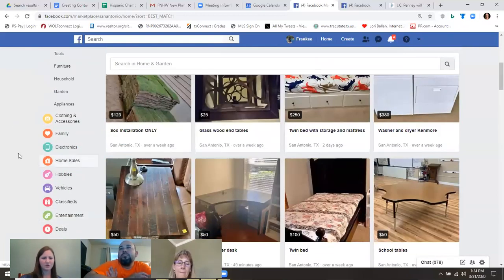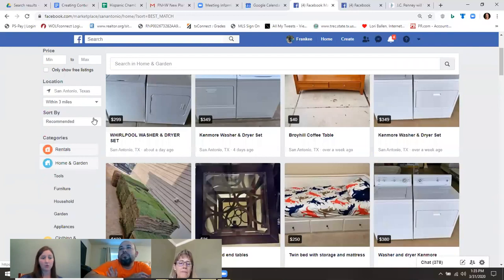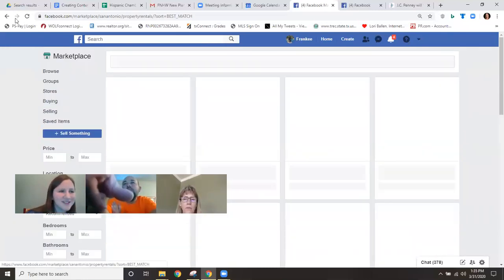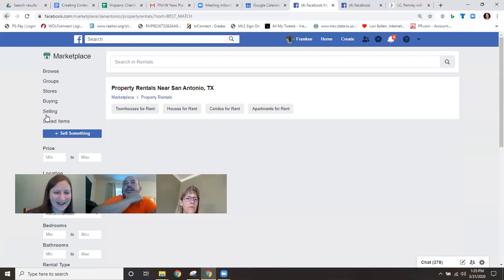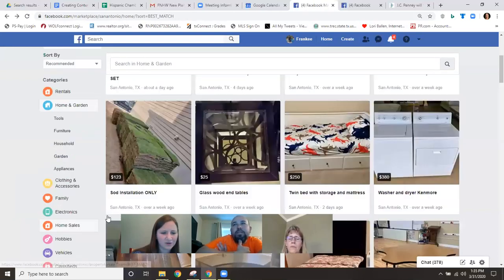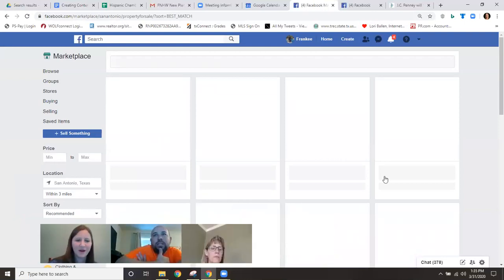So you can still post a home, but there's not really a category, I don't think, for real estate yet, but people do use it in that way. Home sales? Did you see where it says home sales? Oh, did I miss it? They used to not have it. And now, of course, I missed all that. Let me see. Oh my gosh, yeah, so they do have it. I'm sorry. Let's back up. So you can post them.